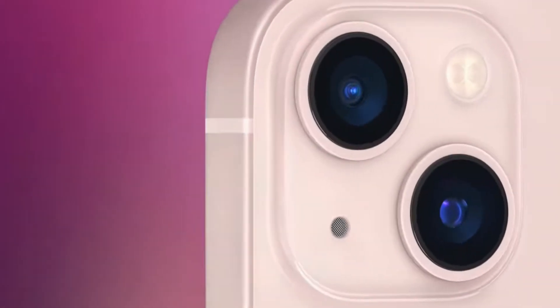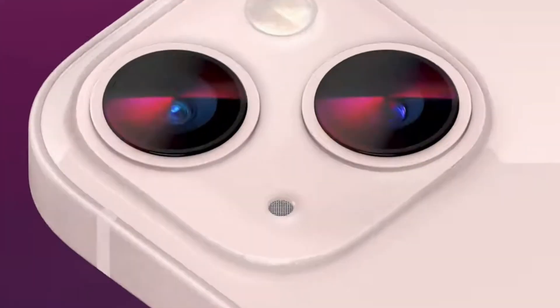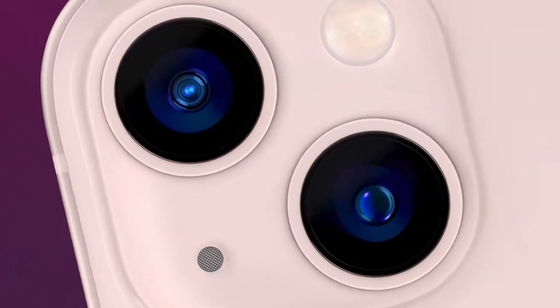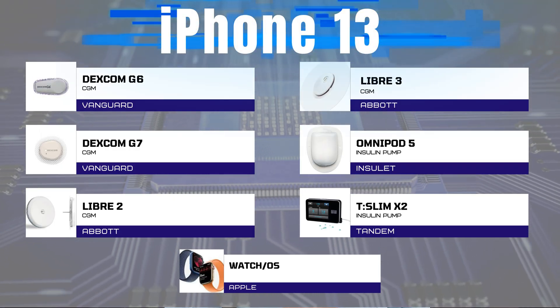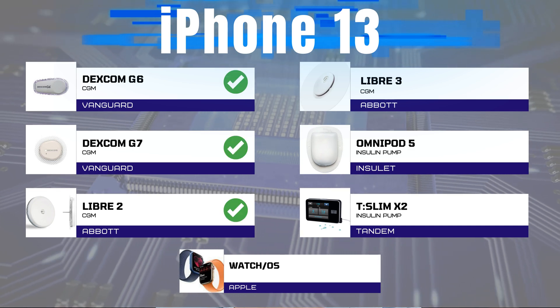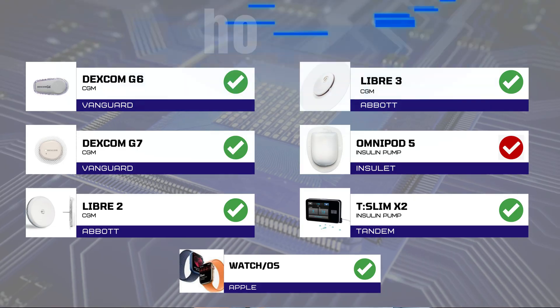When this changes, you could go ahead and put the iPhone 13 up to the top — but you can't yet, because the iPhone 13 is compatible with only six out of the seven major categories, including Dexcom G6 and G7, Libre 2 and 3, Tandem T-Slim X2, and WatchOS. So, a good option — just not perfect yet. Or maybe it is by the time you watch this video.